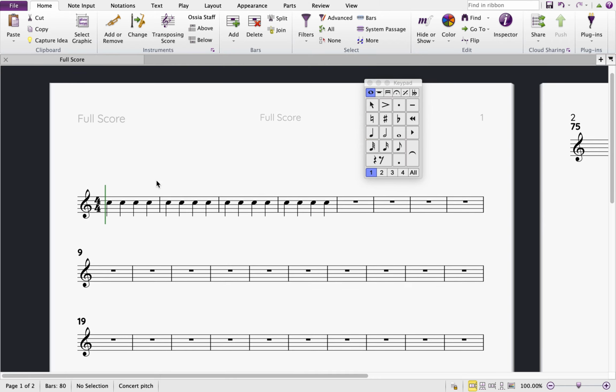Now, when we're writing tunes, one of the things that I teach my students is to really try and keep a little bit of shape to the tune and not have too many jumps or leaps about. The best tunes tend to have movement by what we call stepwise, which means they go either up a note or down a note, with occasional leaps. Now, if you remember from last time, you can easily change the pitch of notes by either dragging them up or down or using the up and down arrows on your keyboard.